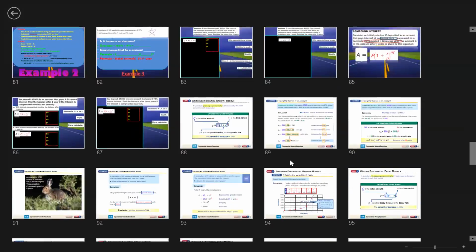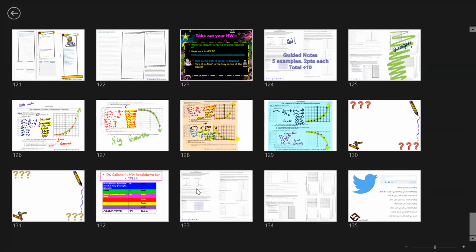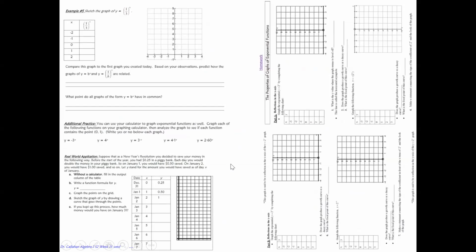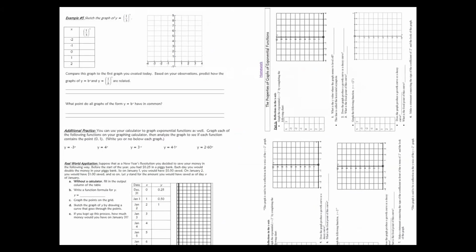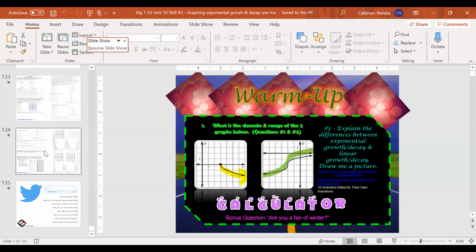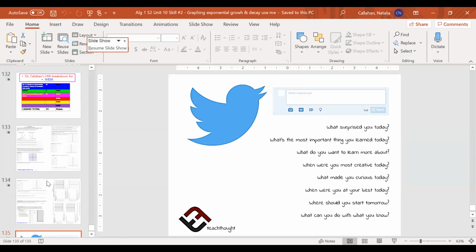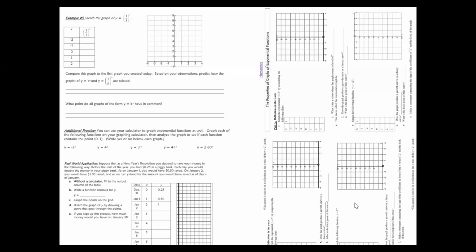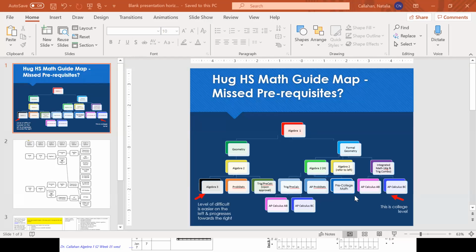All right, so with that said, let's take a look at today's guided notes. This is what it looks like for the first page. This is what it looks like for the second page. And if you have not grabbed the hard copies yet, you can go ahead and print this out, just the 2 pages for today. And I'm going to go ahead and copy this so that you guys have a copy of this as well, so you can print it out, and I'll attach it to the assignment for today.